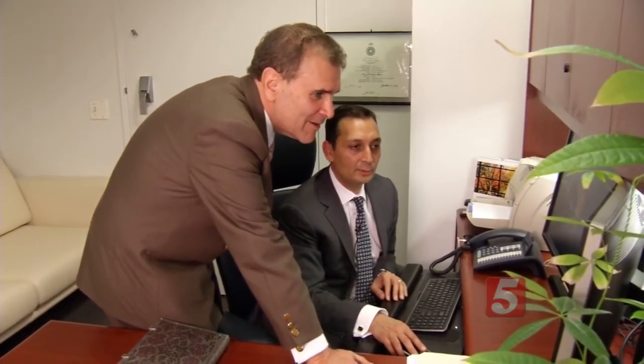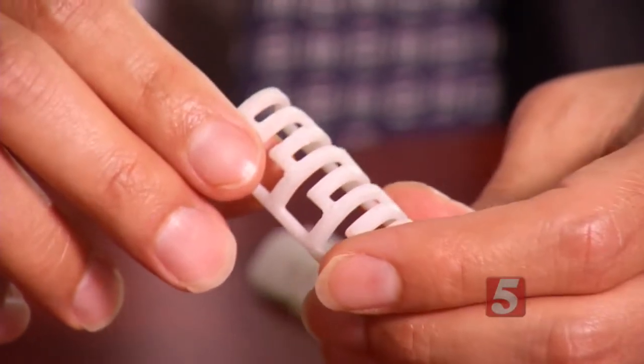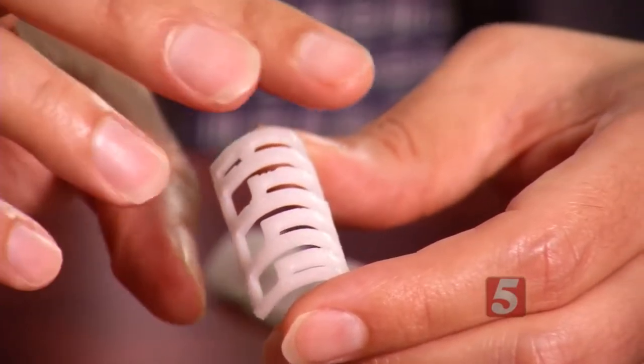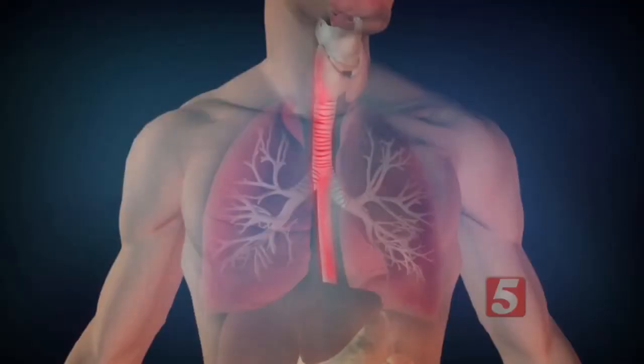Dr. Lubovics and his team are looking at a viable replacement using 3D-printing technology. Researchers construct the tube or scaffold out of a biodegradable material, then stem cells are placed inside. The stem cells embedded within the biologic trachea have been primed to turn into cartilage. Within 18 months, the scaffold is likely to disintegrate, leaving the trachea in its place.